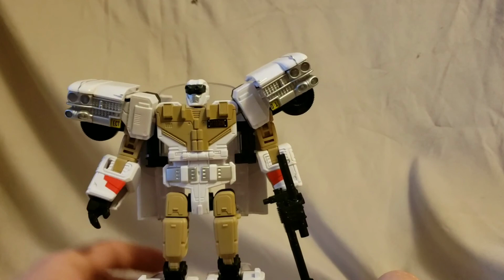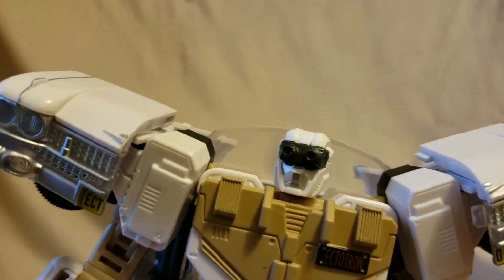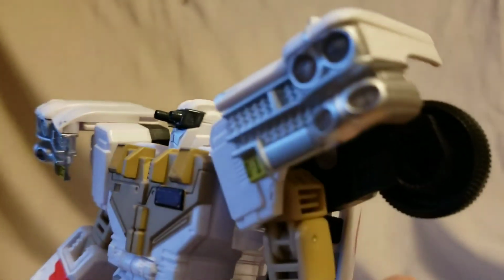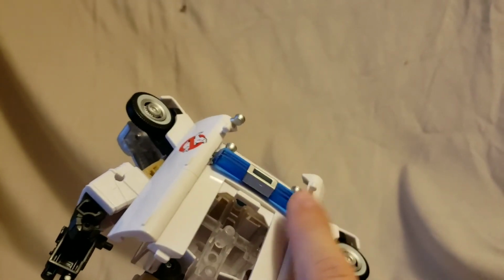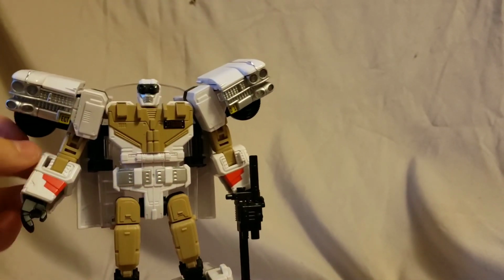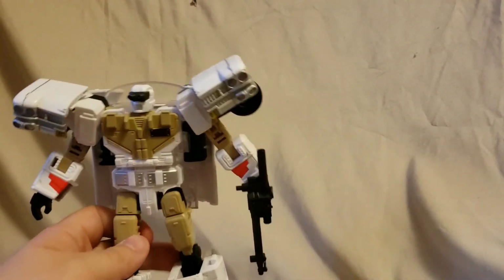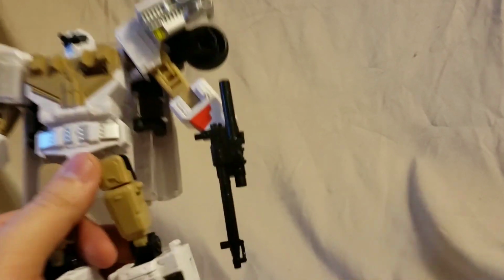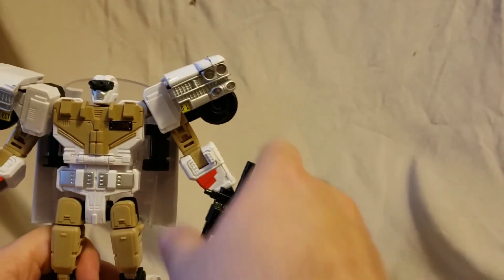Alright, so just getting right into it. Figure looks nice. Nice solid looking figure. Definitely digging the face sculpt with the goggles on. You can see there's the back of the figure. Not too much in terms of backpack. The legs are a little bit thick, but that's good because they can hold him up. He's got the same kind of tan as the Ghostbusters jumpsuit, and you can even see it says his name there. It says Ectotron. Very nice.